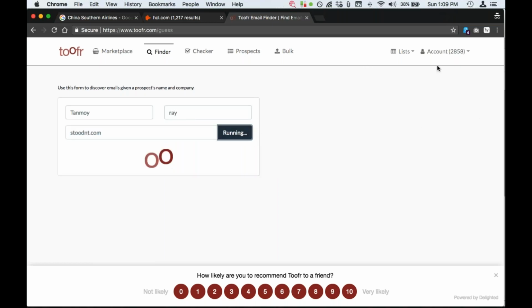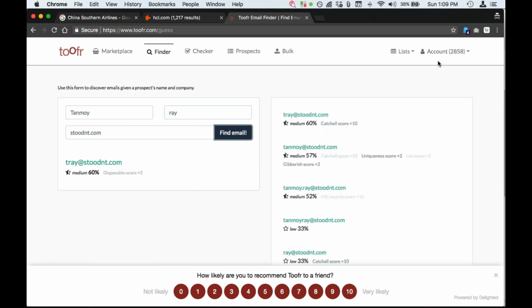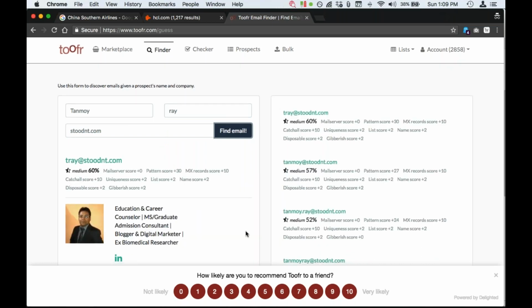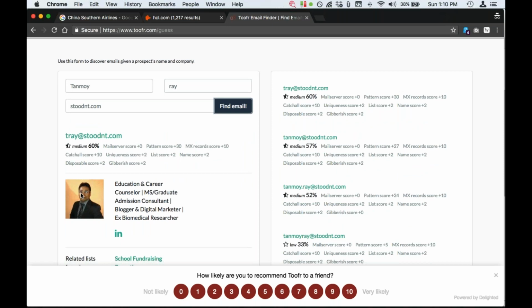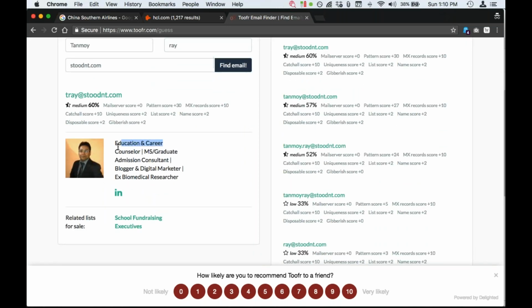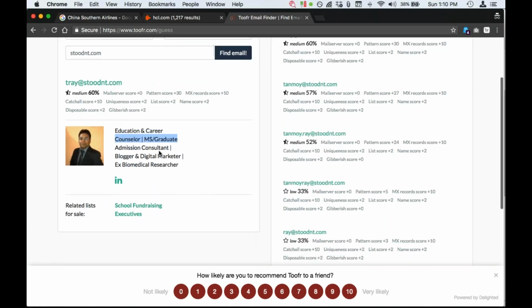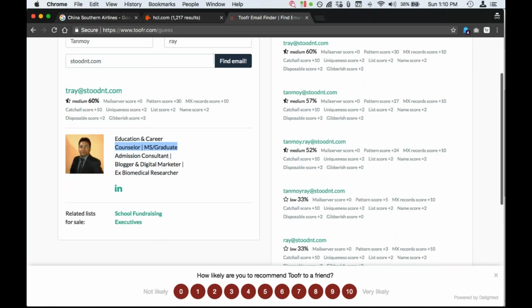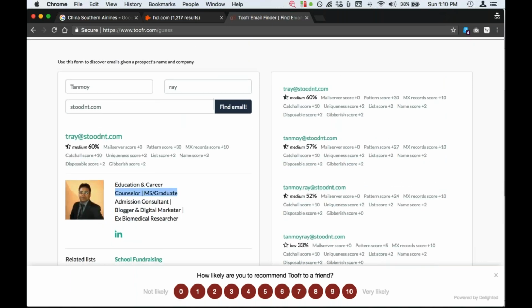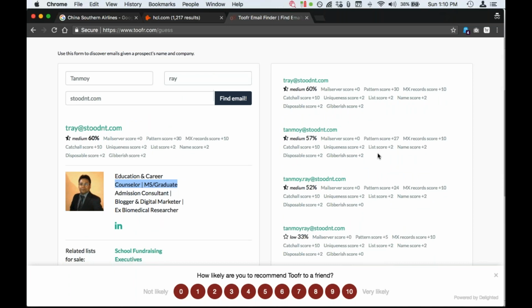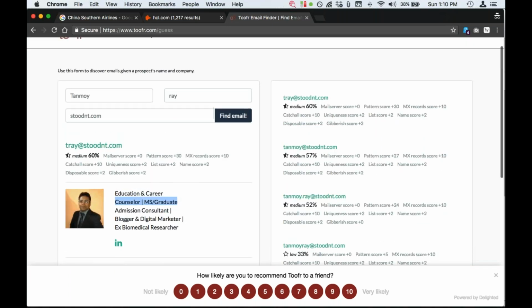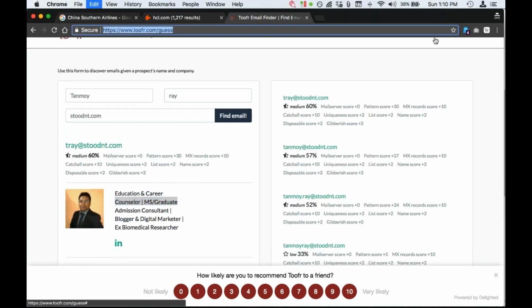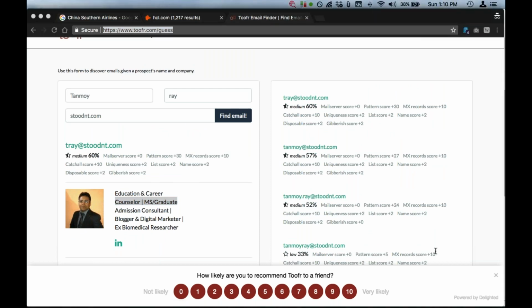It runs, and it will also put that into your account, and once it's done it will quickly show you. There you go. It shows you the picture of the person, the education, the kind of background he has, the LinkedIn profile of that individual, and here are some more results of where this email address was found. That's another company doing the magic, very similar to what we saw earlier.